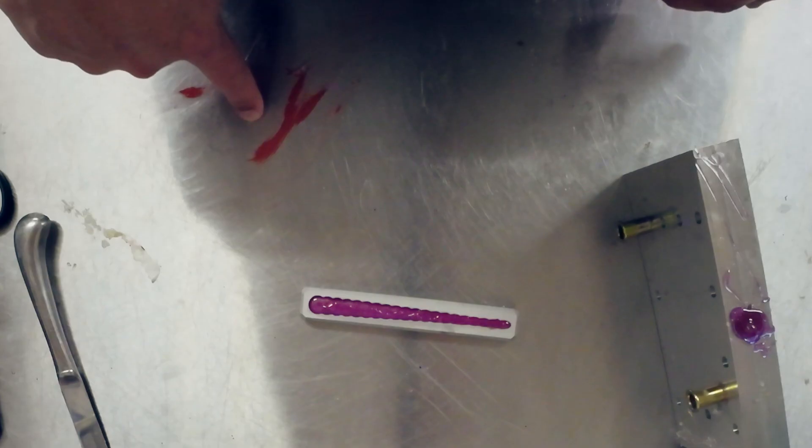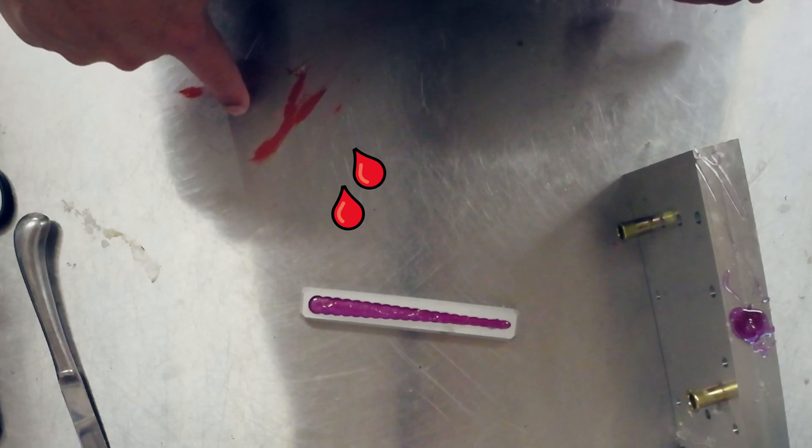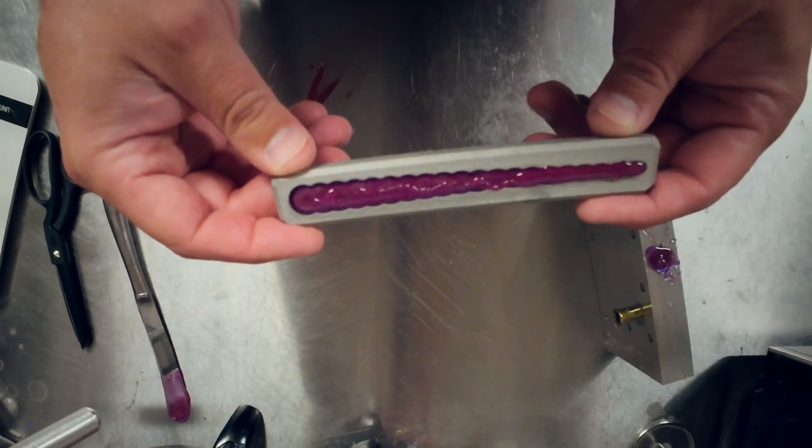Let me shoot some Freefall Fry real quick - this will give us a good comparison between the Freefall Fry triple-F mold I got done at Protolabs, before I even really knew how to design a mold. The finishes are off and there are some problems with it, but it's kind of a standard finish Protolabs mold. And this 3D printed mold - that's silicone by the way, not blood.